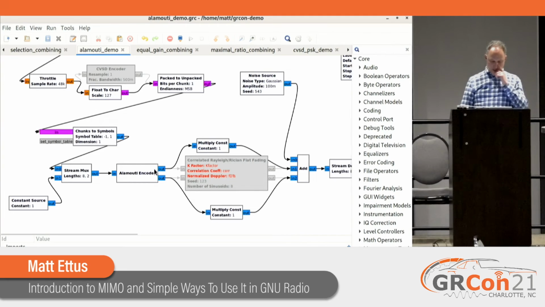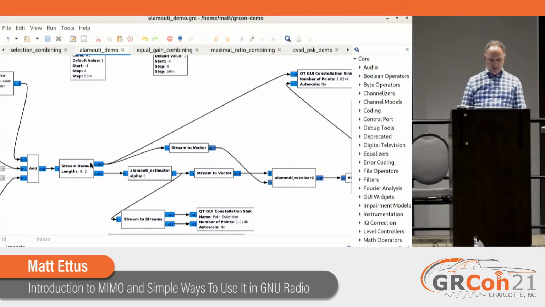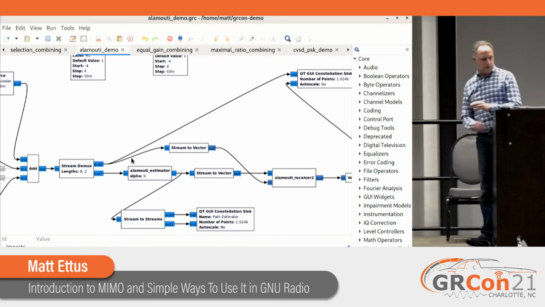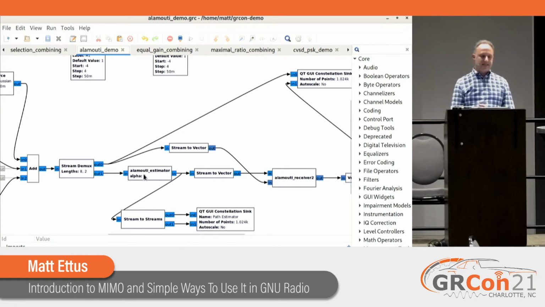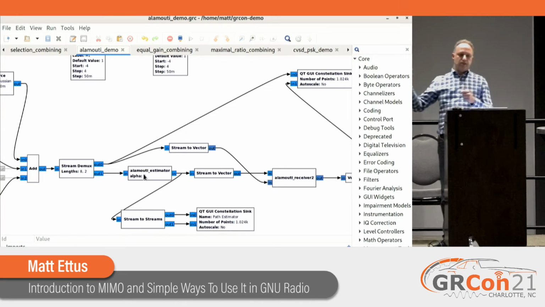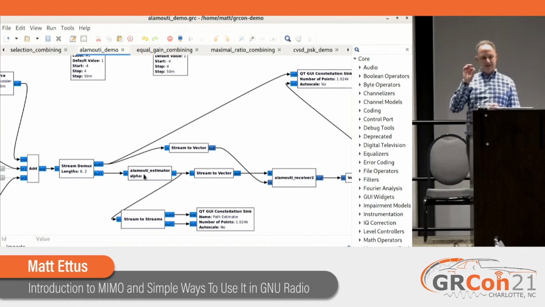We go to the Alamouti encoder, and we have channel gains for the two separate channels, and then we add in noise. And then on the receive side, we're demuxing out the pilots, right? So the pilots get demuxed out. They go to the estimator, and it has an alpha, so you can average the estimates over time periods, although I didn't implement that part yet. So it's not averaging them.